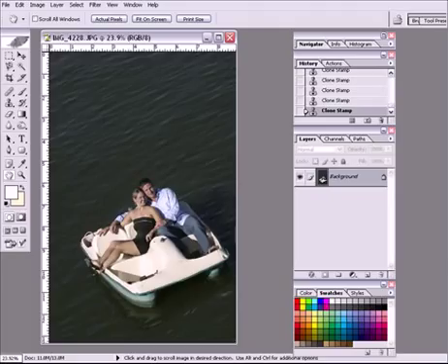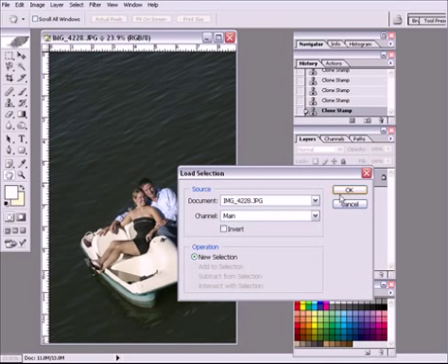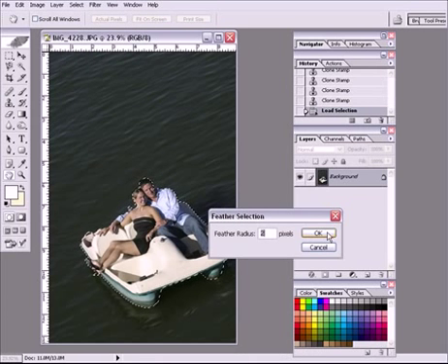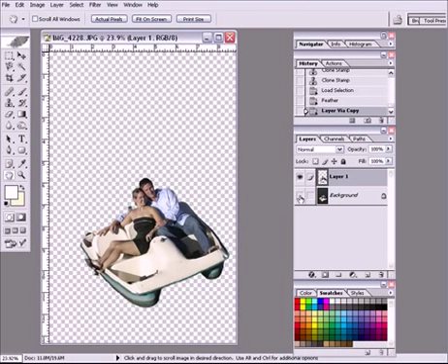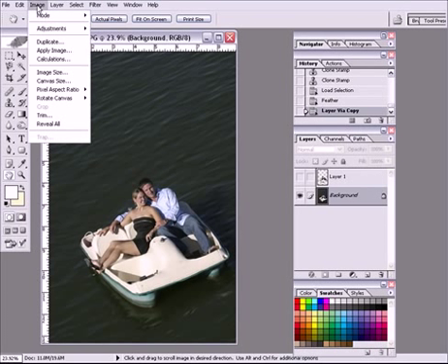Okay, it's a nice smile — it's a far-away shot. The next thing we're going to do is activate that outline I did by going to Select > Load Selection — 'main' — and there it is. I'm going to go to Select > Feather and make sure I've got it on two pixels. Now I'm going to go Control-J. I've now moved those folks up to their own layer. I'm going to turn that layer off and go back to the background.